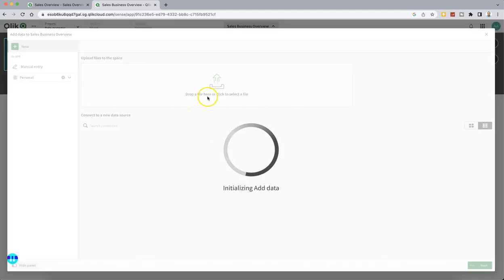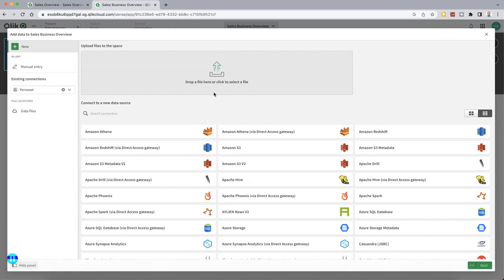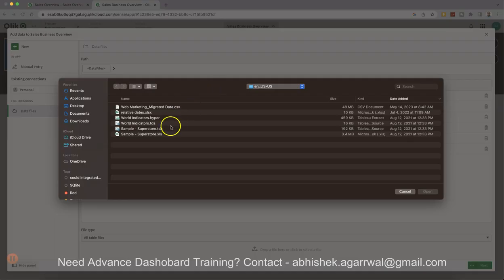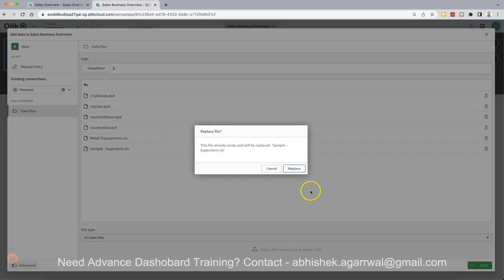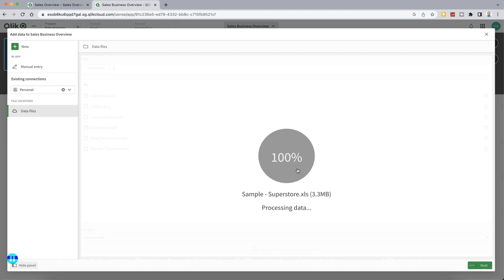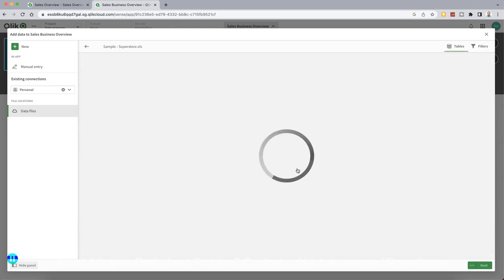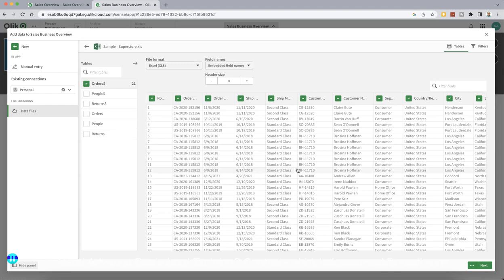So I'll click on file and other sources, and it will take me to a location where I can select a file, drop a file, or click to select a file. I have this superstore data, for which I will give you the link, which is present in the description. You need to go to the Qlik Sense folder, and there the spreadsheet is present where I have put all the links, because I will be using a lot of different data sets in coming days, so all the data sets are at one single location so that you can easily find them.